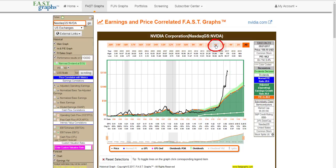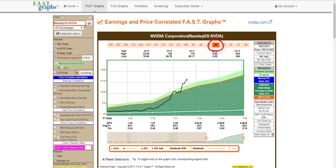But if I drop that down once again to a shorter time frame where earnings growth has accelerated to 33%, and I'm now using a PE of 33 as a fair valuation reference, Nvidia still looks overvalued, but not as dramatically as it did before. But I think the important thing here is to recognize that earnings growth was 83% in fiscal year 2017, and is expected to be 32% this year, and then it's expected to slow down a little. And this is really where the rub is. How good are these numbers going forward?